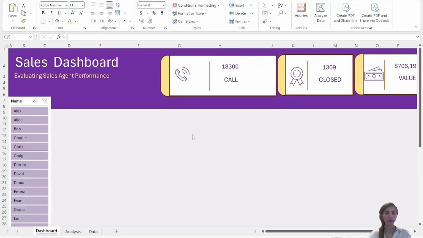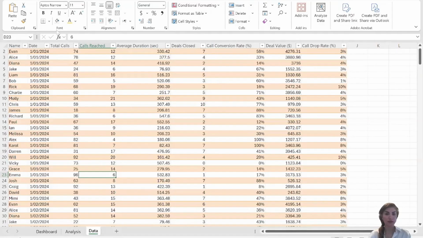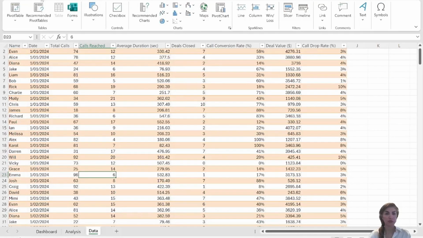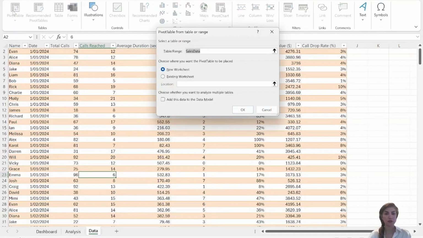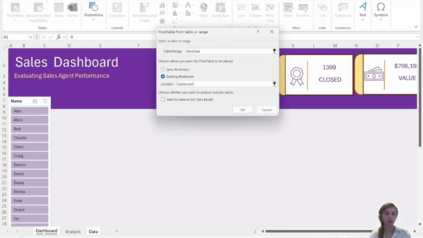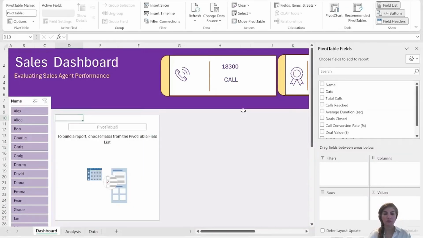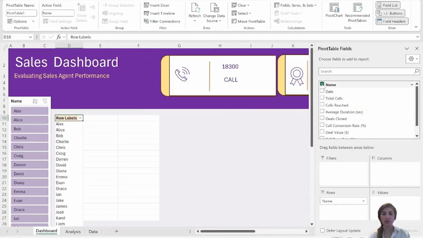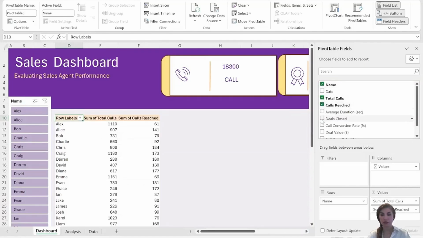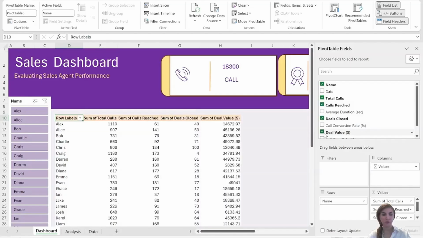Add another pivot table. Let's navigate to the data, then insert the pivot table. In this case, choose existing table, and navigate to the dashboard. I would like to add it to here. Press OK. I'm going to choose name, total call reach, deal close, and deal value.